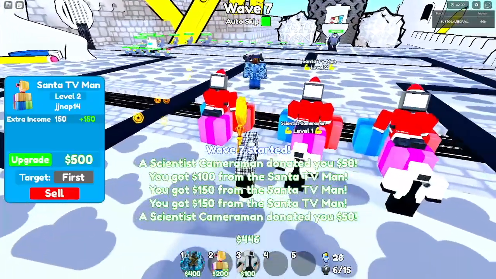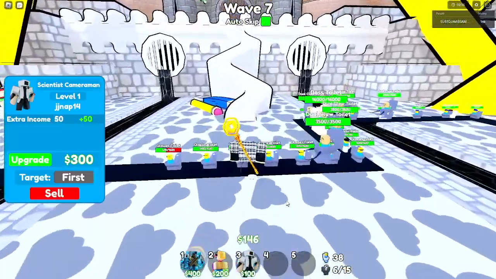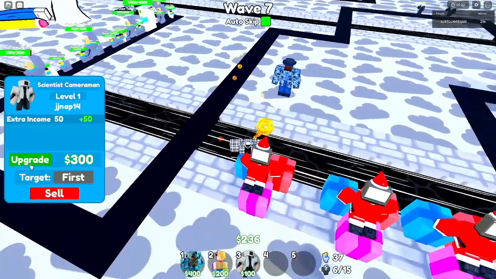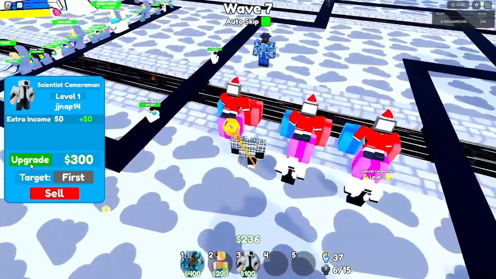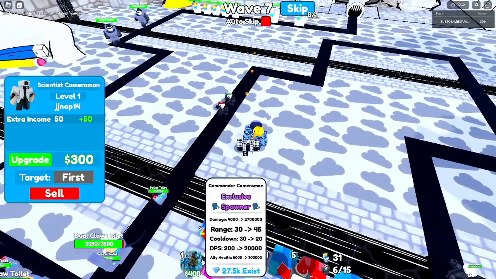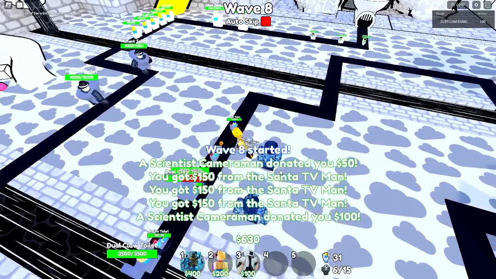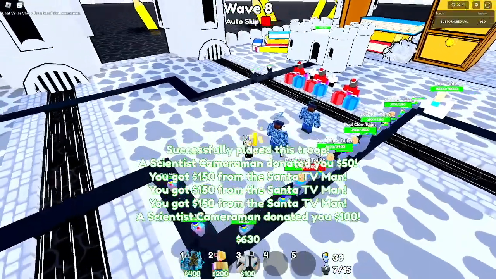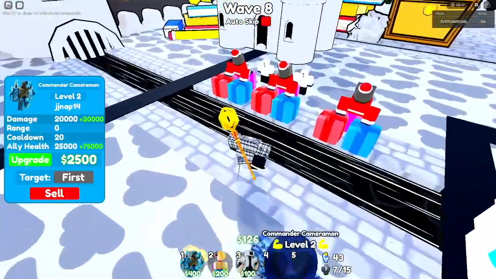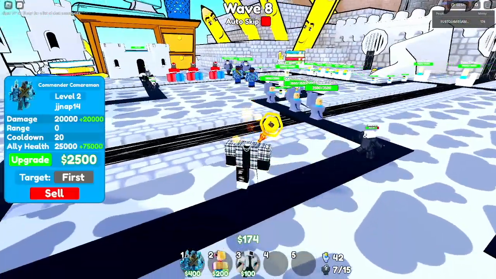Okay guys, so it's the next wave, and I've got most of my farms to level 2. Well, I should say all of them, apart from this scientist. Right, so I'm going to upgrade the scientist and turn off auto skip, because that'd be more dangerous actually. Actually, I need to skip if I want to afford it. Come on, go away. Right, thank you. Now I can actually upgrade this guy. Right, kill them. Thank you.